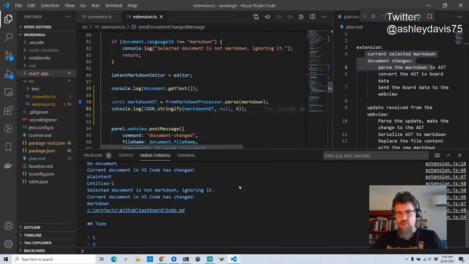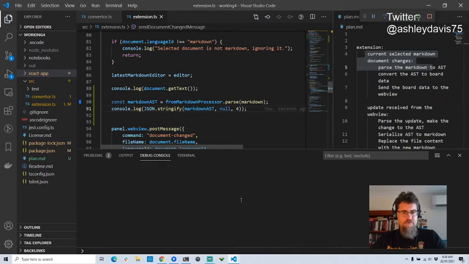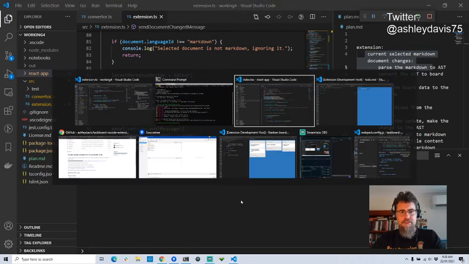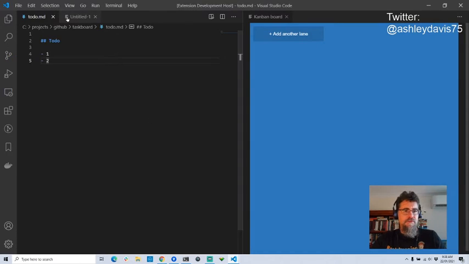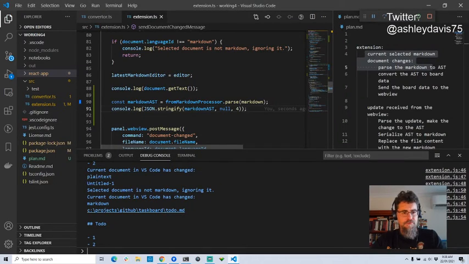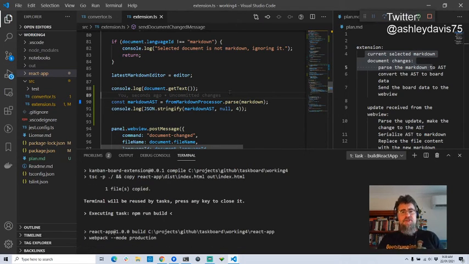I'm not sure if this has got any kind of live reload feature. I kind of doubt it. Well, let's just see if I can switch between these things and have it give me the updated message. No. So what I really want to do, again, I might work on my development process a little bit between live streams, is to have this be live reloadable so that I can make code changes here and not have to restart my extension. That's what I'm doing now, though. I'm just hitting F5 again to restart my extension and to see if I can get that abstract syntax tree out.